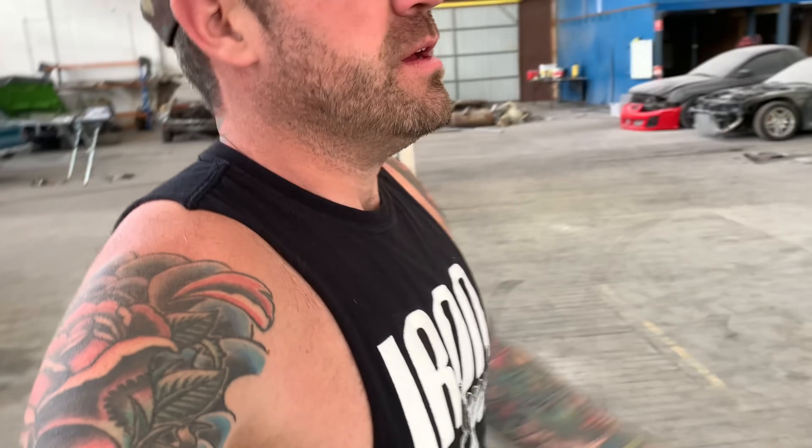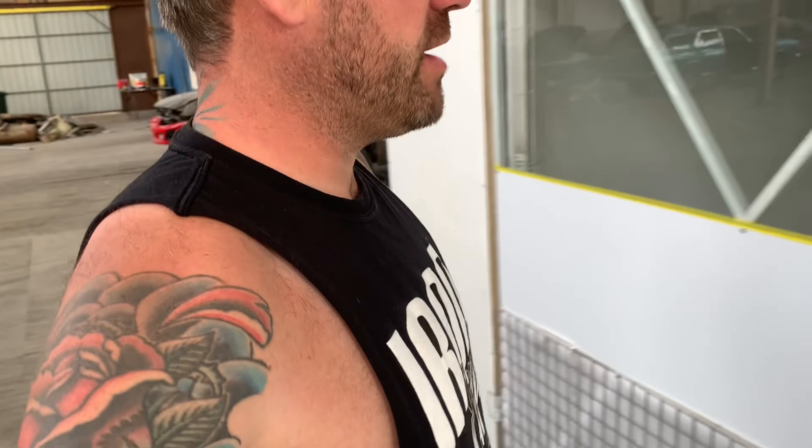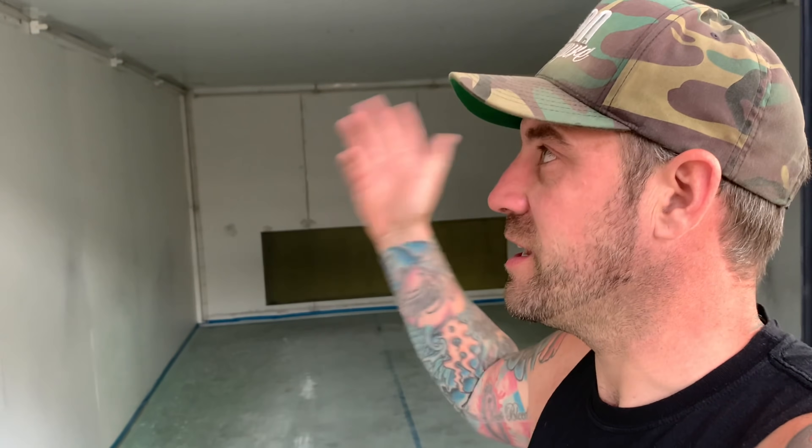One last thing to mention while I'm here at the shop — this booth is more or less done now. We've done a bit more cleaning up inside and it is now really well sealed, and we're getting pretty good results out of this booth. Considering it's built from pallet racking and leftover chipboard, pretty happy with the results. We spent a little more time masking up cars and we're getting a way better result — the lesson is don't be lazy, do the job properly.